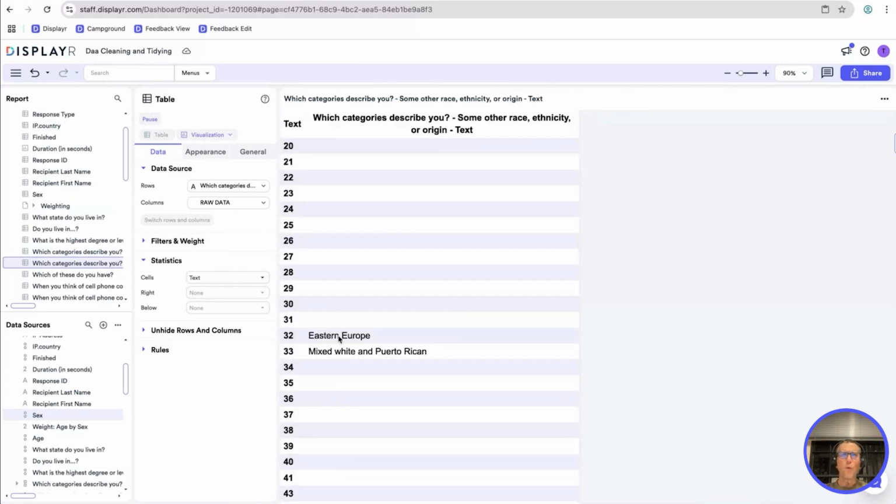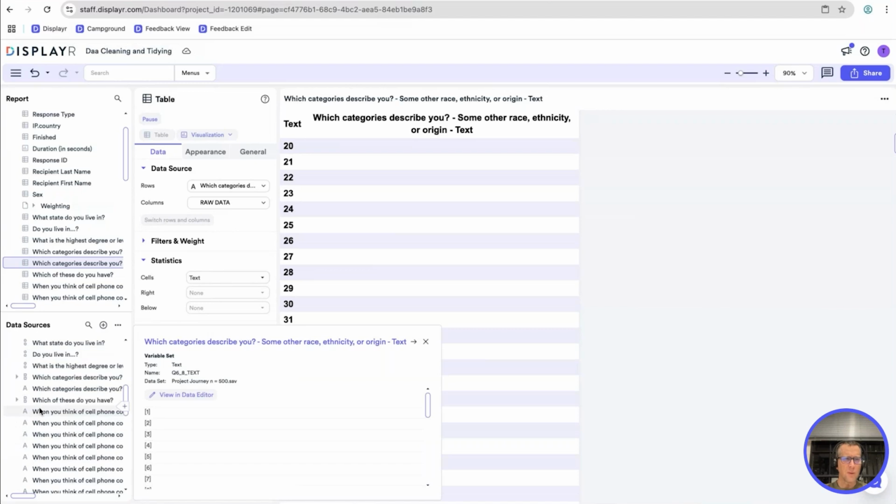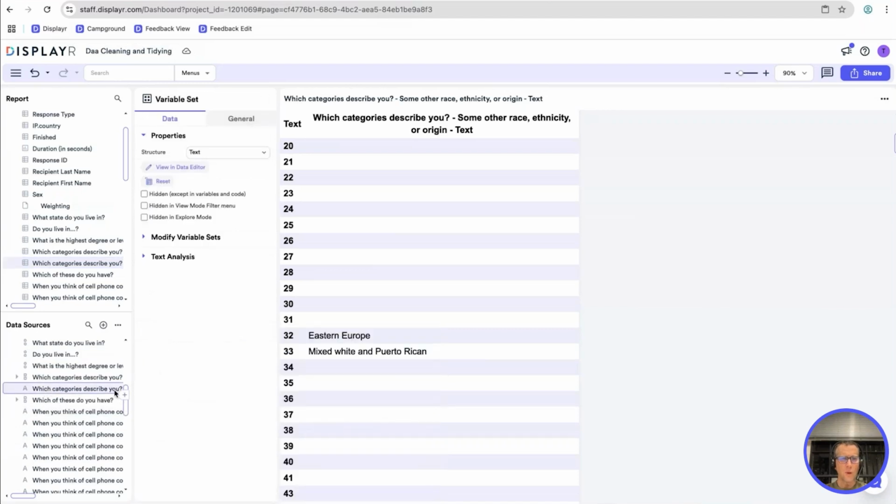Now, often what happens is people who decide to enter other information then just typed in something that was in one of the existing categories or codes. And so we need to mush together the categorical data with this open-ended data. And the fancy language for doing that is we need to do back coding. And the workflow for that is you find that text variable that contains the open-ended responses.